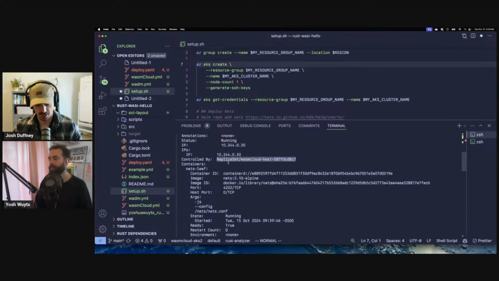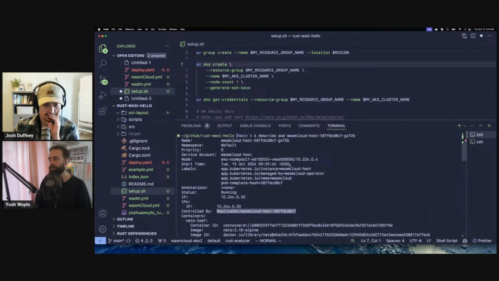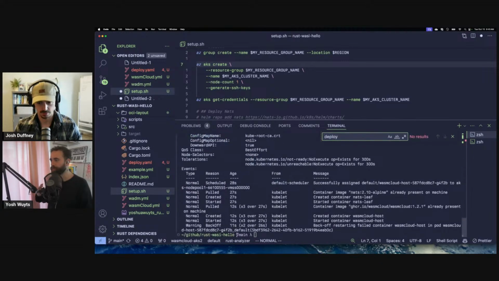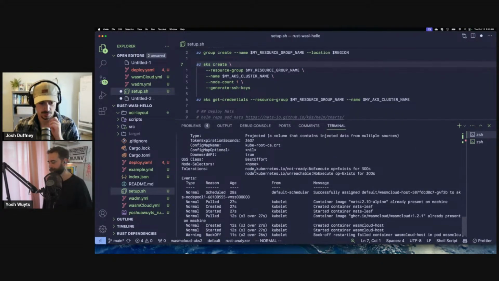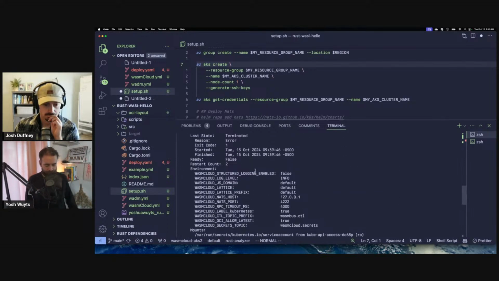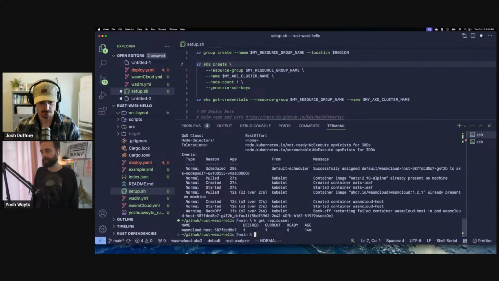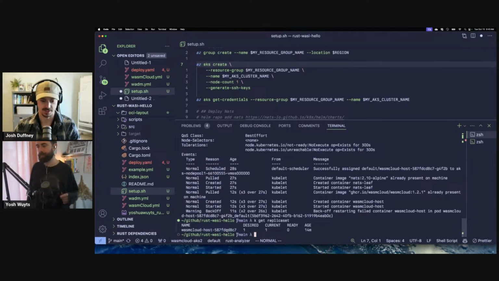There's our controlled by. That's how it's being recreated. Is there a deployment? No. Okay, so k get replica set. Okay, so that's how it is.